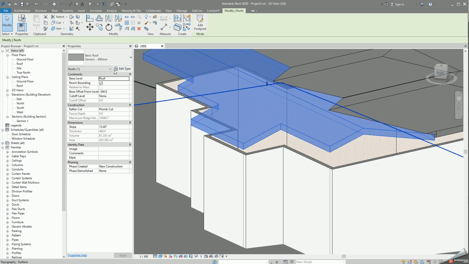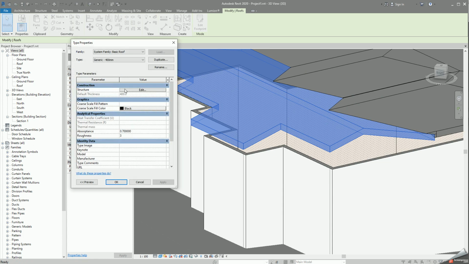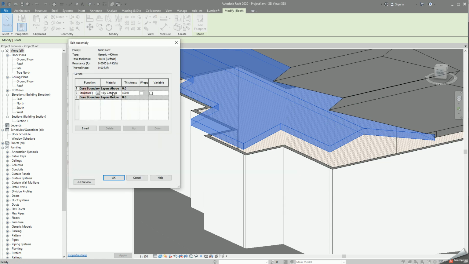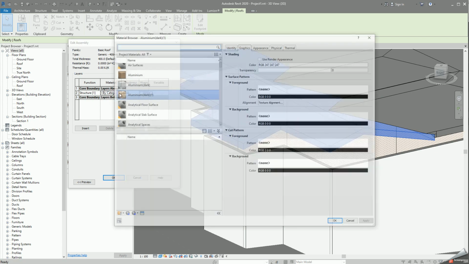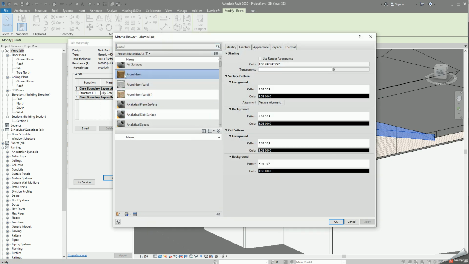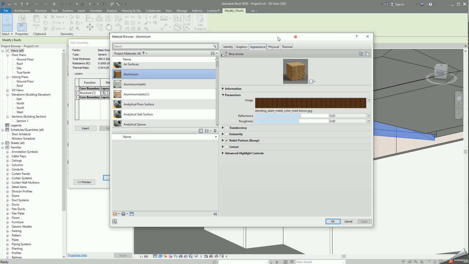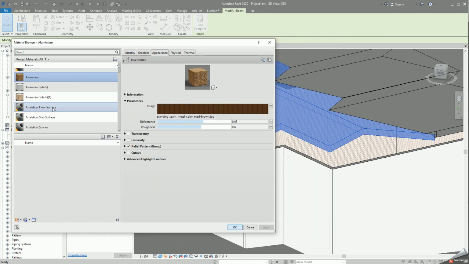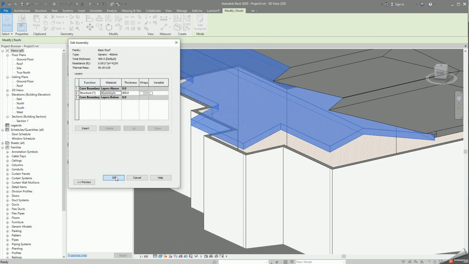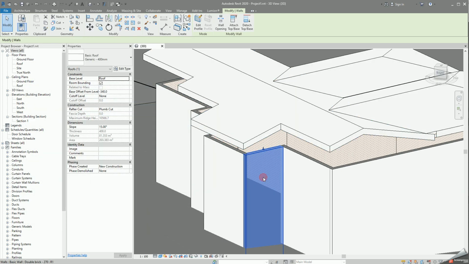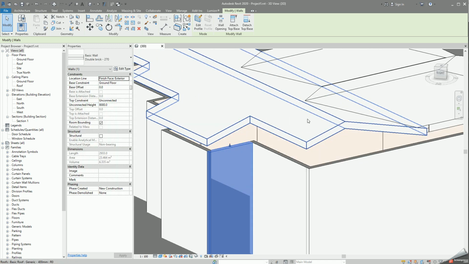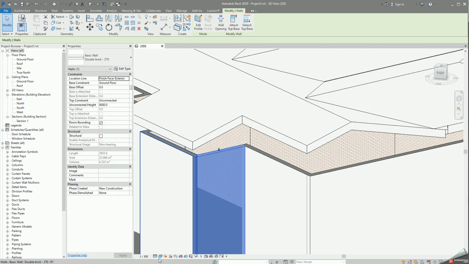So for example, if I select my roof here, go ahead, edit type, go into structure, select the structure. So the material is just using a default category for the roof, and in this case I'm going to say no, and I want to apply, let's say, aluminium here with the little elements there. And you can see when I'm applying these, let's apply this one here. You can see when I apply these here, nothing changes in here, nothing much, they just become white. And the reason why is, like I said before, this is a shaded view.